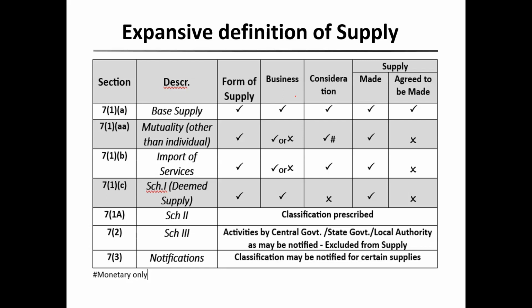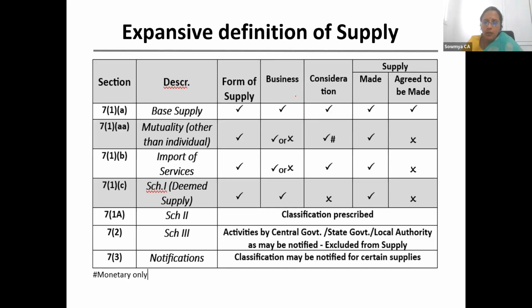Especially for mutuality, to put it simply, resident welfare associations also, when festivals happen, for the common benefit of everyone, people pool money. Let's say they're placing a Ganesha idol, and on the 11th day or whatever the day, they arrange food for all the members. So again, it is all pooled and mutual. Per se, this is not a transaction but an activity. So even those would now get covered.